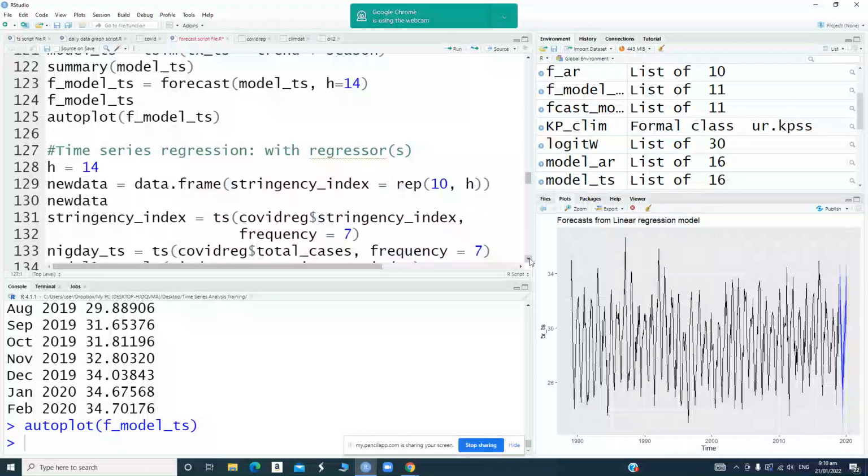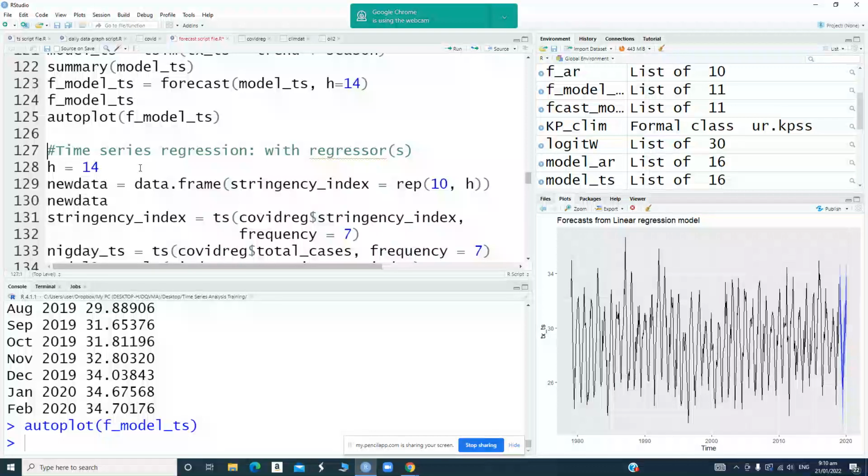So now, if you want to use it to forecast for the next 14 months, definitely it's a kind of scenario forecasting, which means you expect something to happen to the stringency index.